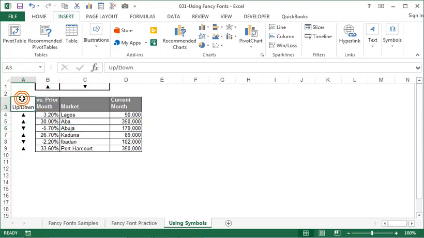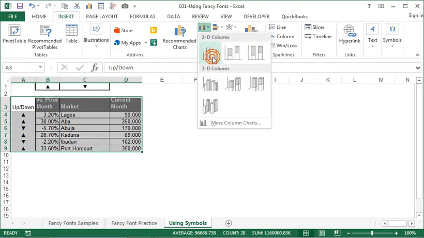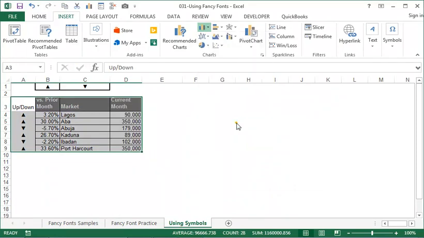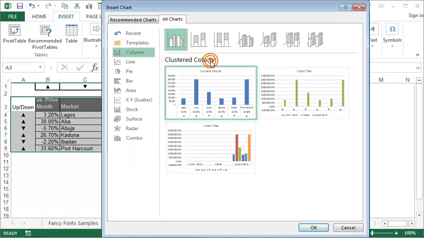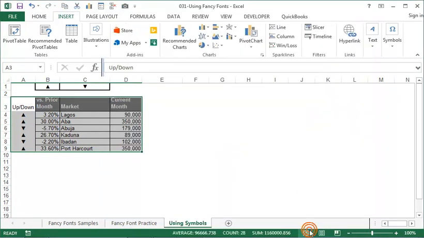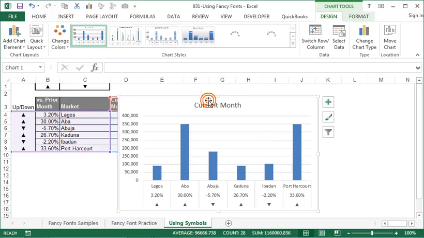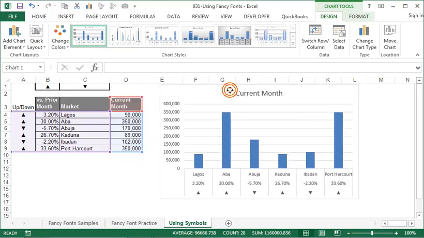So if I want to create a chart, I click on this area and I say insert chart. Let me use this insert chart. Okay, I will use the clustered column chart. Say okay. Now you can see how you can use this to add additional layers to your chart.